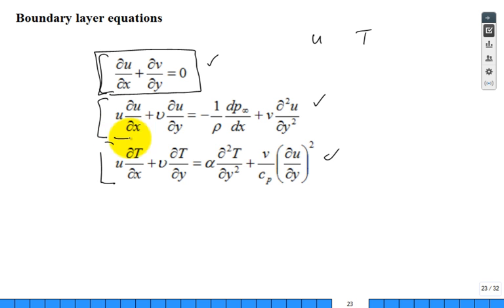So what about this equation? This is just one of the two momentum equations. Don't you have the momentum in the x and momentum in the y? Can you see which one this one is? Here's the big hint: the change in the pressure with respect to x. It's the x direction momentum equation, not the y.